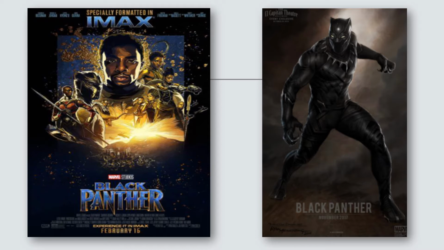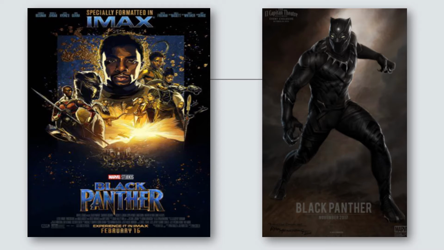So on the right hand side here you can see the teaser poster simply has the name of the film in a very basic font. You can see the Marvel logo just about at the bottom, and you can see the main character design for the character Black Panther. You can see there that he's likely to be a mysterious figure. You can see his sharp claws suggesting he's quite violent or quite powerful, as well as the hero physique that you'd expect. Now on the left hand side is the theatrical poster equivalent. You can see a lot more detail, a lot more characters, a lot more thought gone into the design and how it looks on the page.